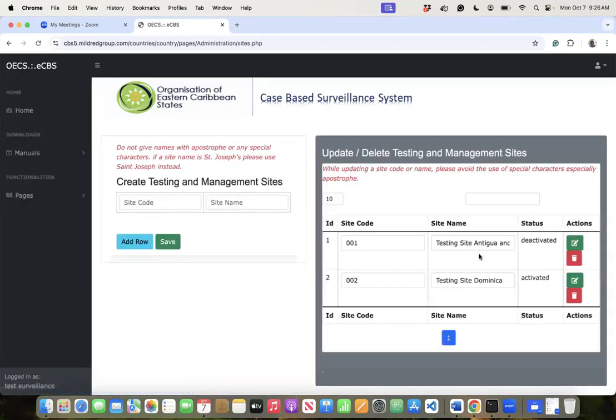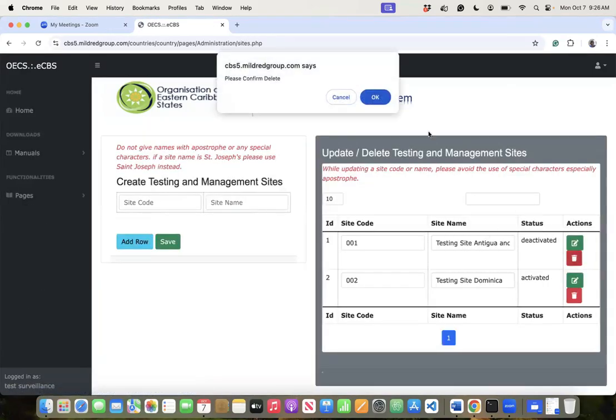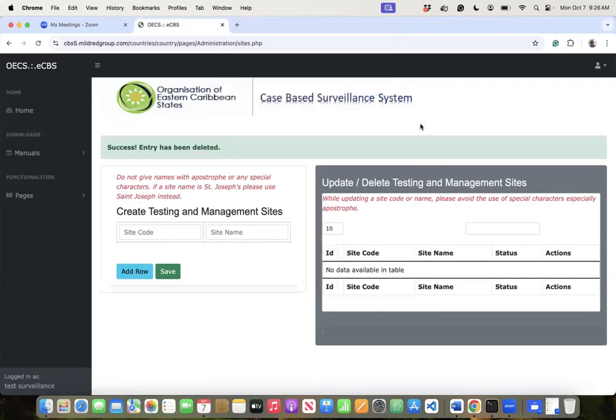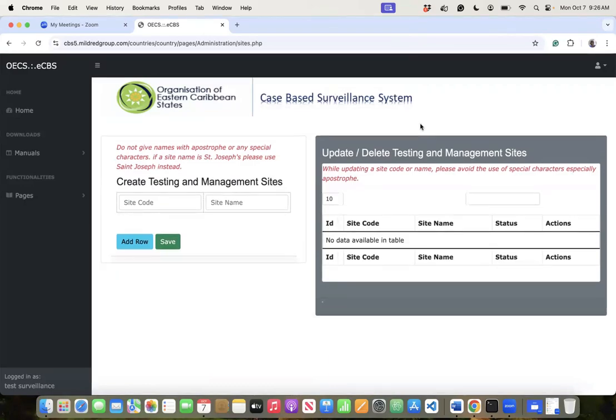So when we come here, I have written some sites and tested. I can delete this and let us try to do this configuration for us to see how it is done. So all countries have their live site already configured because it was migrated from the previous configuration that you did. One rule you want to keep to is the rule on this instruction. For security reasons, this will not accept any apostrophe or special characters within the name. So if you are going to use something like St. Joseph's like this, you have to just write it without the apostrophe.